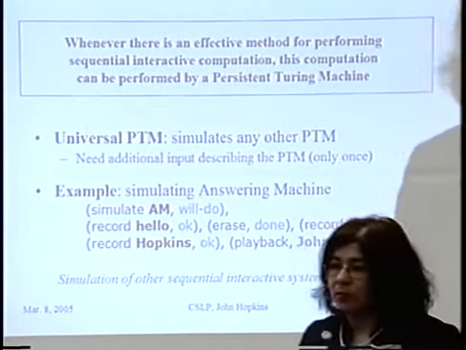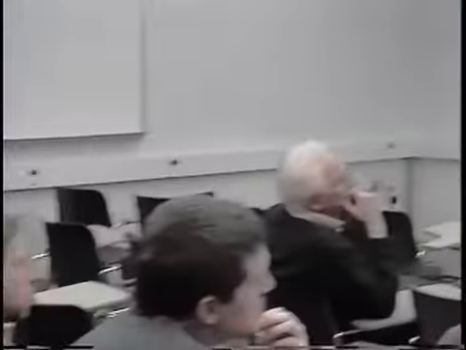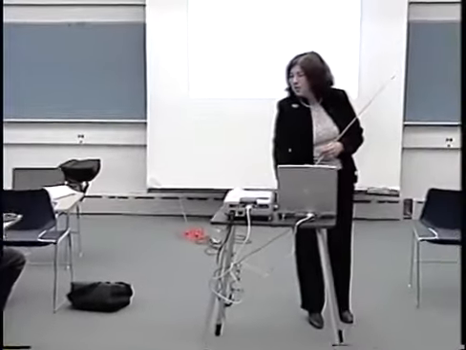Yes? In other words, persistent Turing machines are just an infinite sequence of regular Turing machines. Yes, exactly. Of the same computation, the same Turing machine every time. So what prevents you from making the sequential input dependent on the previous work tape? You have to observe the work tape. It's not observable. But isn't that what you're saying is part of the environment? No, the memory of a PTM is deep inside it. It's not observable. Okay. This is like the Schrodinger cat. You observe it and you change the notion of equivalence. Not Schrodinger. Is it the Schrodinger cat that you can't observe?